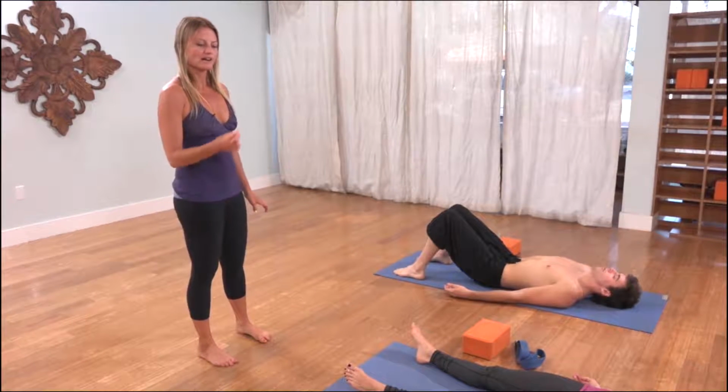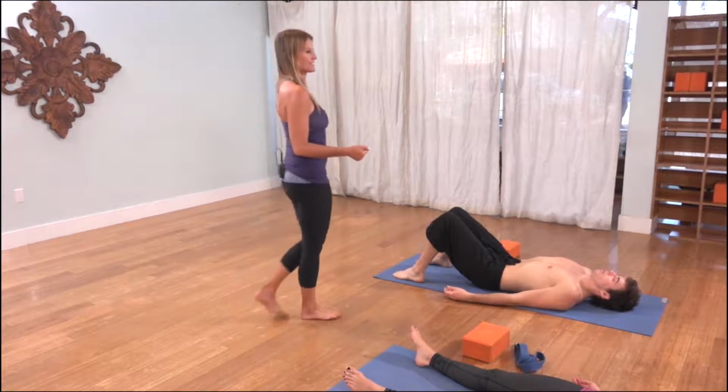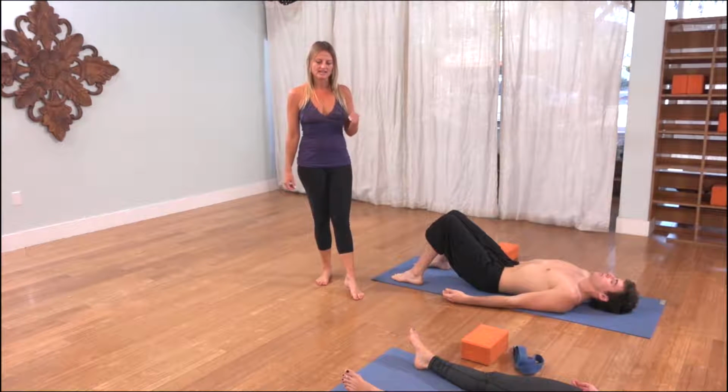Full inhale and pause. So these pauses are actually calming for the mind and energizing for the system. Through your nose, long, slow exhale.